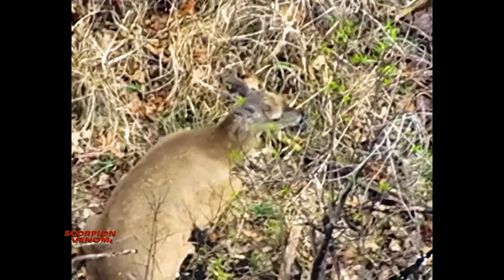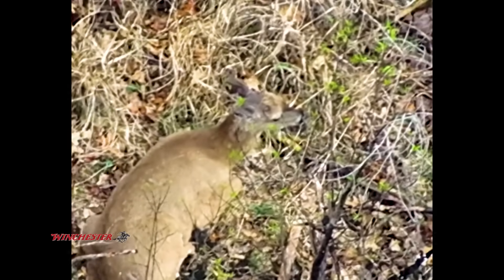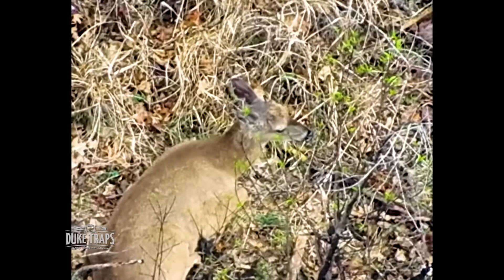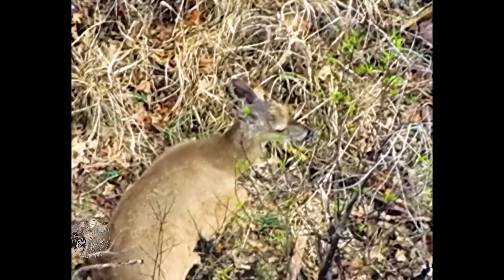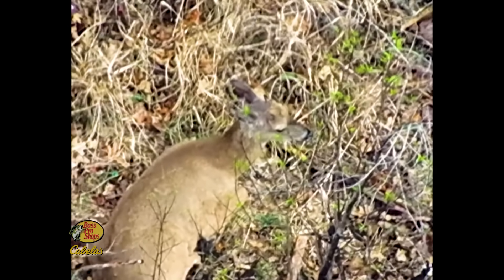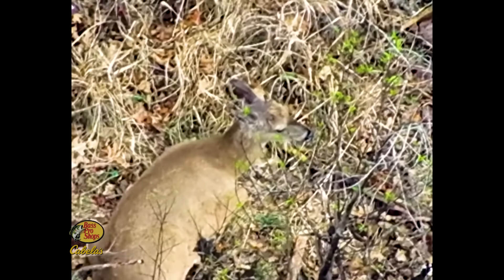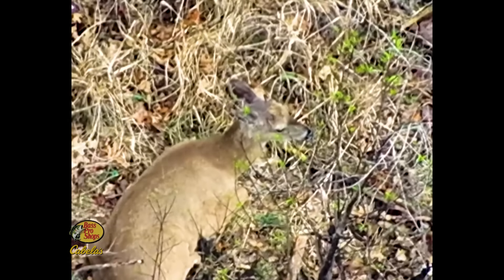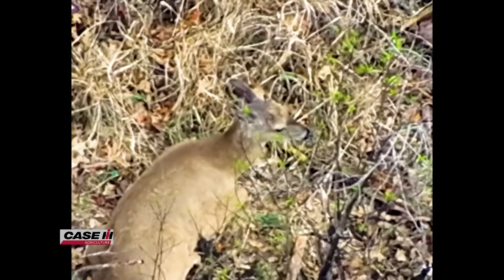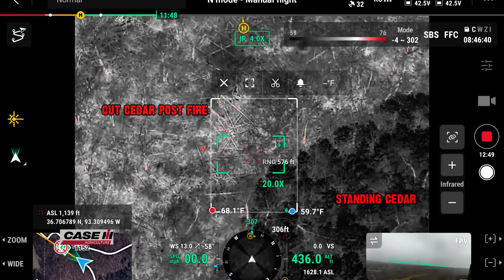Chewing the cud. Deer are ruminants — they will ingest food, get it in their rumen, go into cover like this deer bedded there in a little brushy area, then regurgitate it, chew it up, and swallow it back down. That's actually their number one predator defense mechanism — being able to get out in the open and gobble down a bunch of food real quick, then go into cover and regurgitate and chew it up. If they had to stay out in the open and chew it fine all the time, they'd be exposed to predation a lot more. But it's interesting they were right next to cedars but bedded not in the cedars.